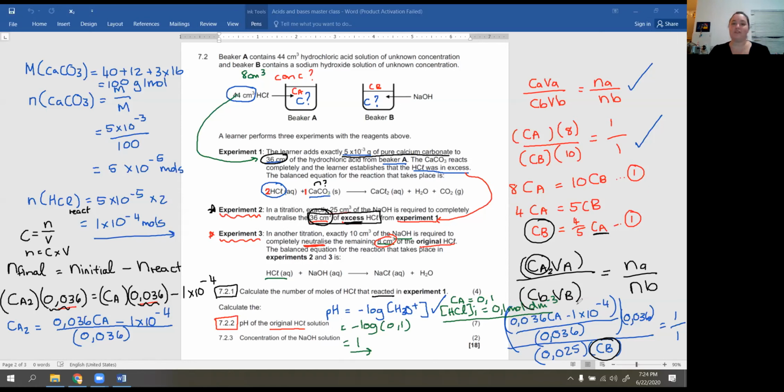Okay, so that was the first. The second bit here is, it doesn't matter what answer you got here, if you use this ratio to work out the concentration of base, you get your marks here. So if I worked out that this eventually was 0.1, I can then jump in and say that the concentration of my sodium hydroxide initial is 4/5 of the 0.1, which is going to give me 0.08 moles per decimeter cubed. So you'll see that even though this question is horrible, I warned you at the beginning about the brain feeling a little bit stretched, okay?